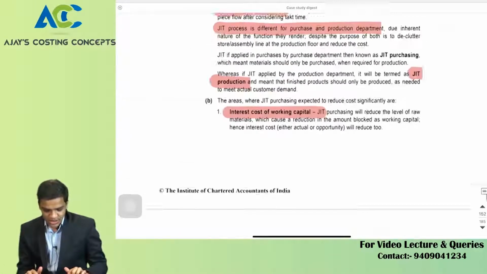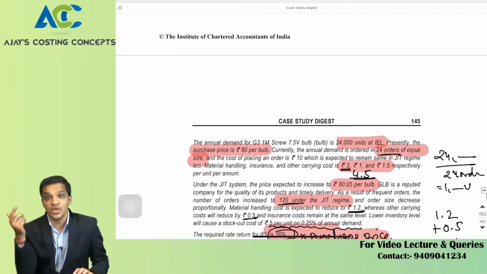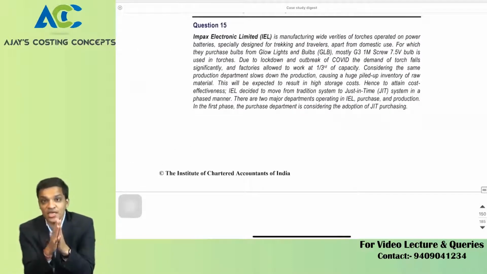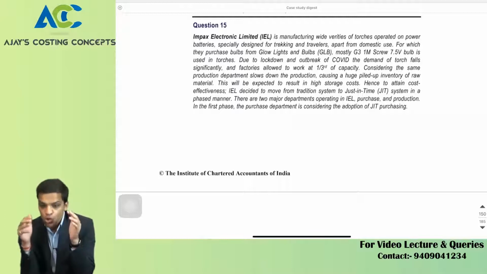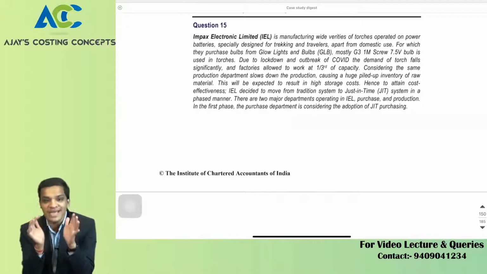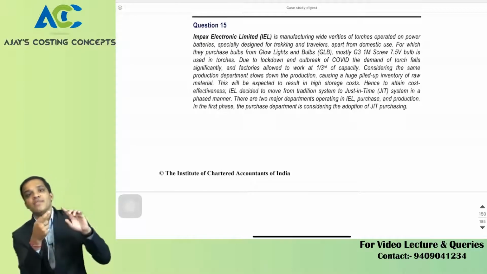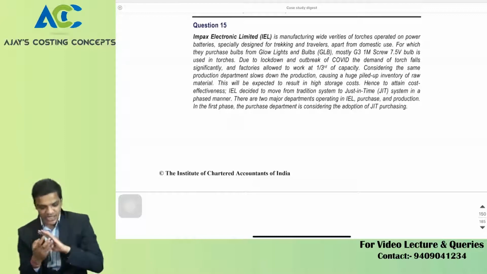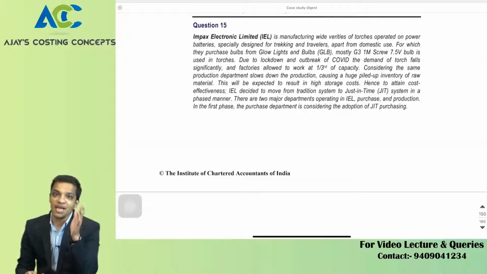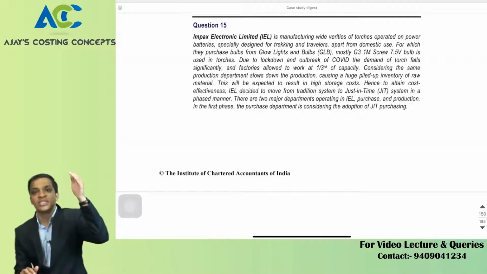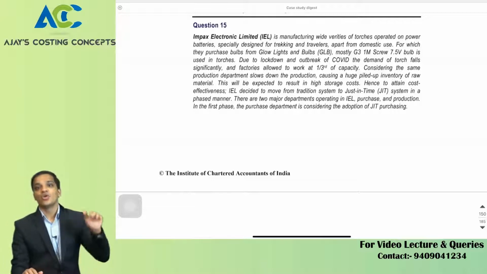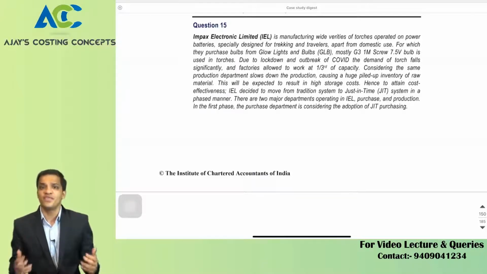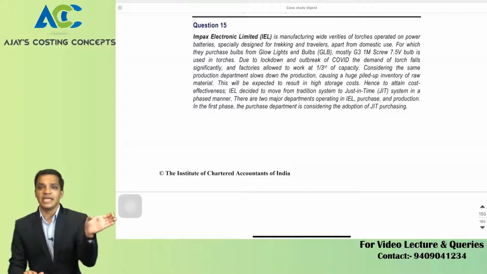Now we need to compare the cost. So, for the solution of question number 13 and question number 15, I will discuss the approach. In question number 13, we had two approaches, and over here also you can follow two ways. But the advisable method here is the total approach, because over here we are given the purchase cost, ordering cost, carrying cost, and expected rate of return. So, if we go for the total approach, we compute total cost in the present situation and total cost under just-in-time, and then compare. You can also go for an incremental or differential approach, where purchase cost is 80 over 80.5.